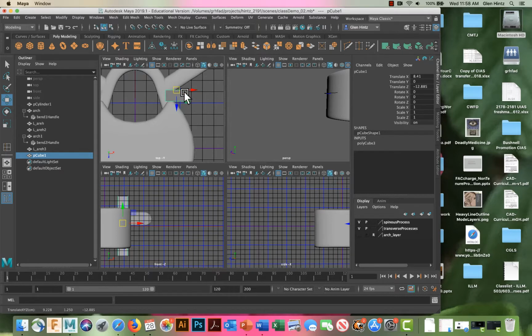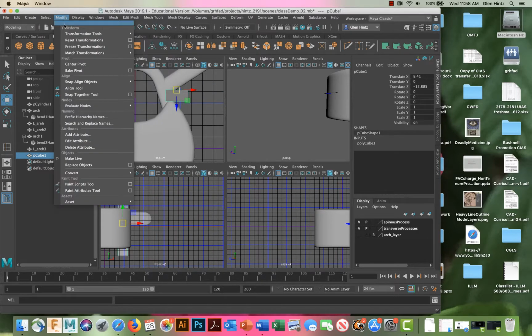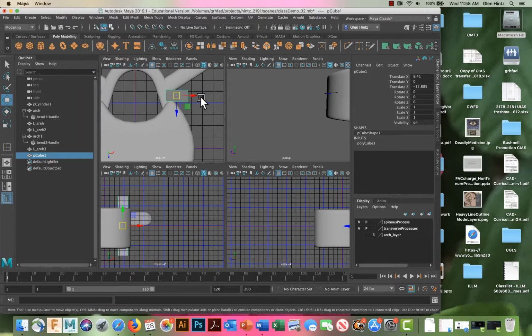I'm going to select the object, center its pivot, and now that I've got the 2 surfaces that I'm going to attach, I can actually adjust this a little, not worrying too much. I'm just going to keep it right now perpendicular or along these axes, perpendicular to the Y and X axis. All right.